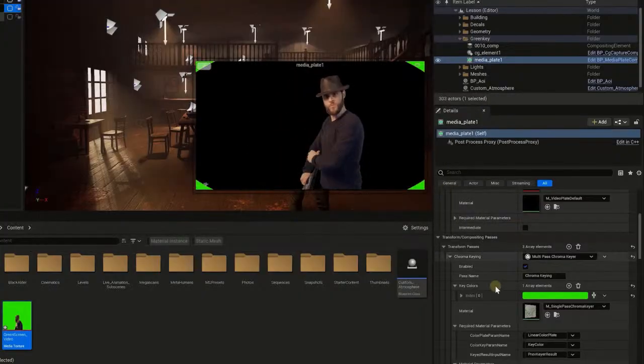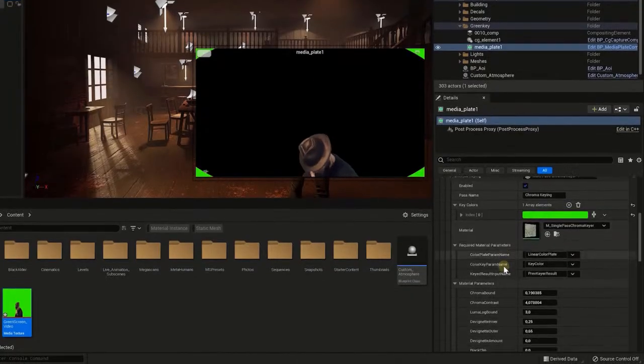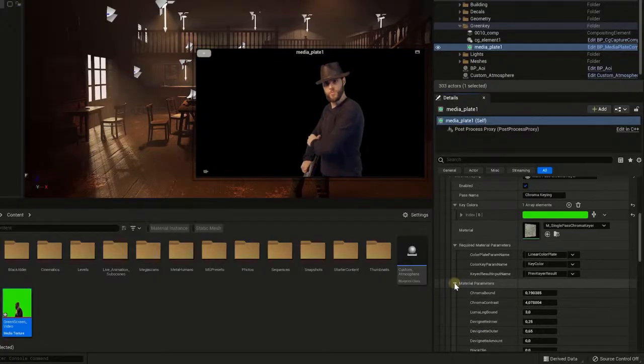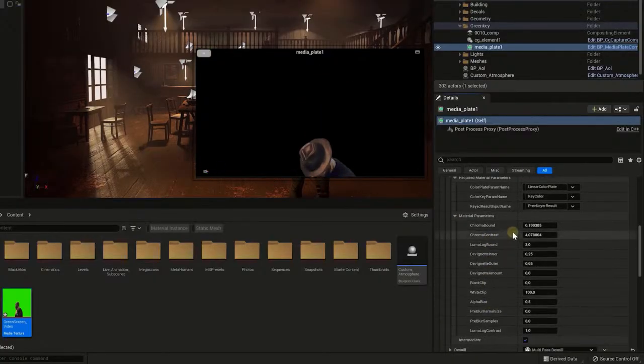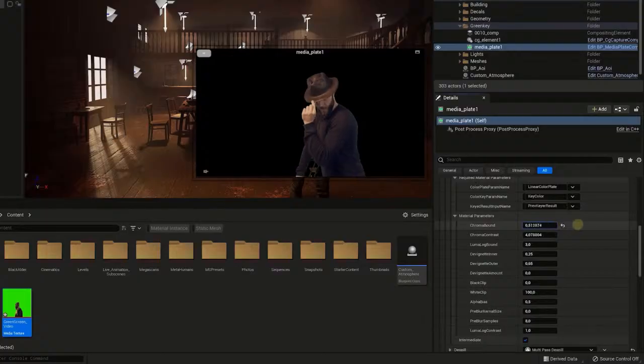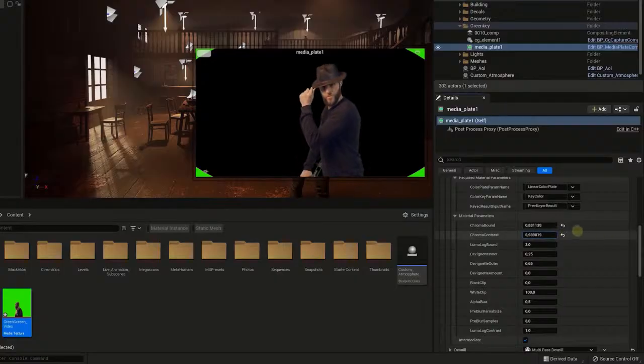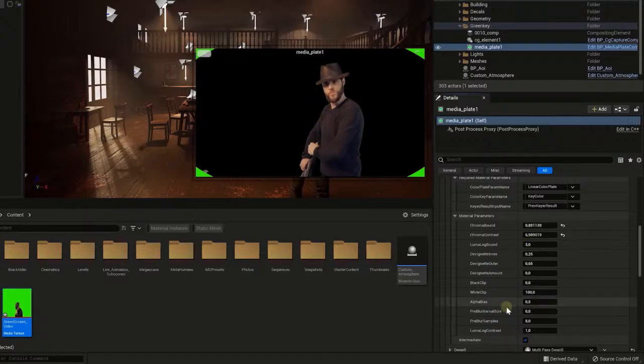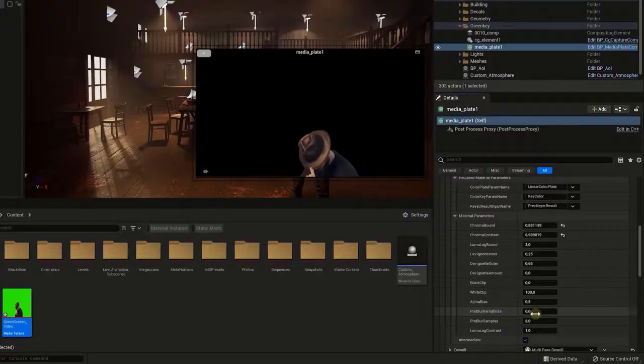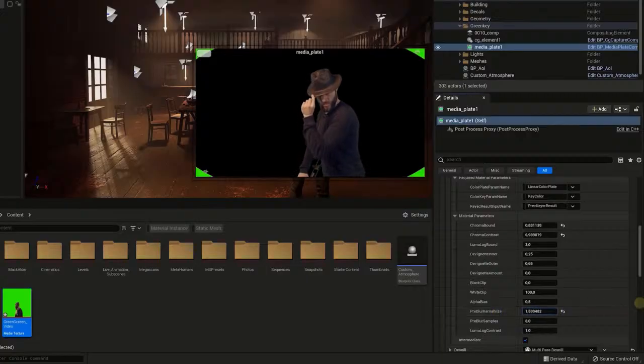Now, if you need to fine-tune the keying itself, we can scroll down again, and under Material Parameters, again, you might want to expand that property. You have more controls to change the keying itself. So if we increase that or decrease, you can see here what that does to my face. This way, you can fine-tune the keying itself. I'm still left with this little green edge around myself, and that we can remove with the pre-blur kernel size. So increase that to get rid of that little line. There we go. Looking good.